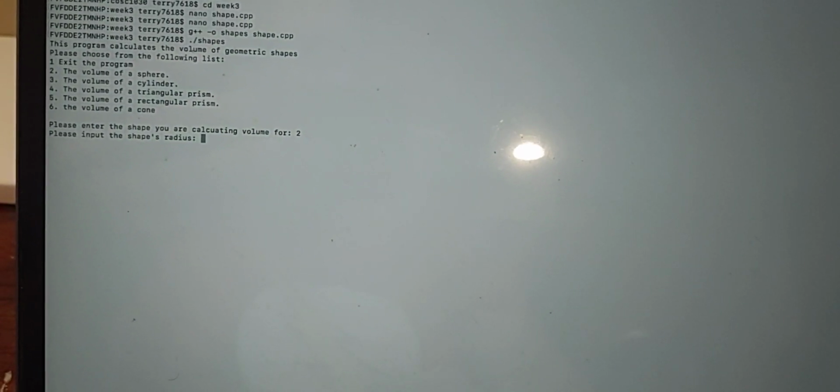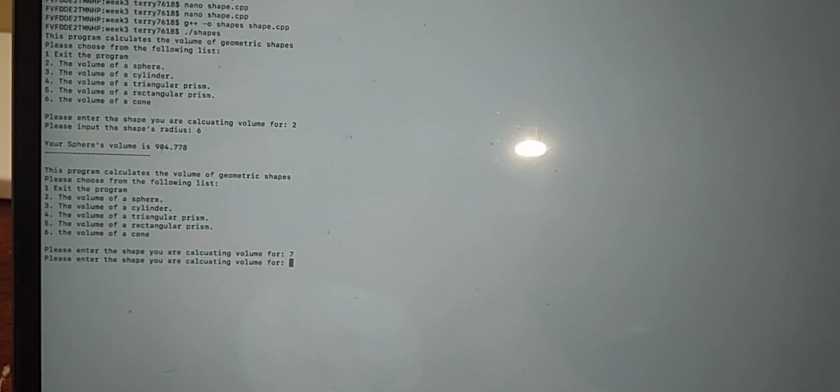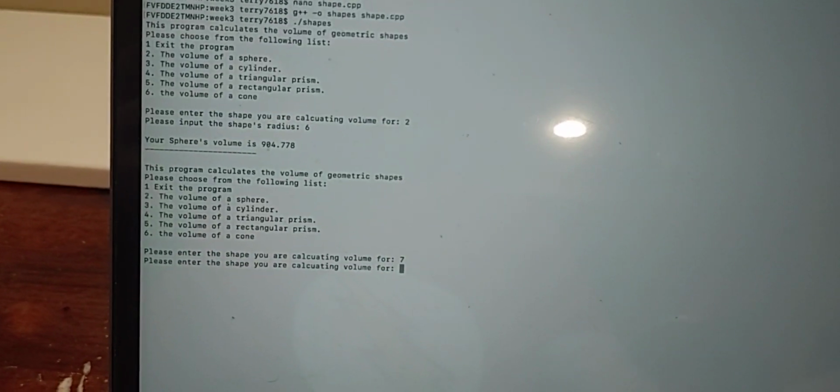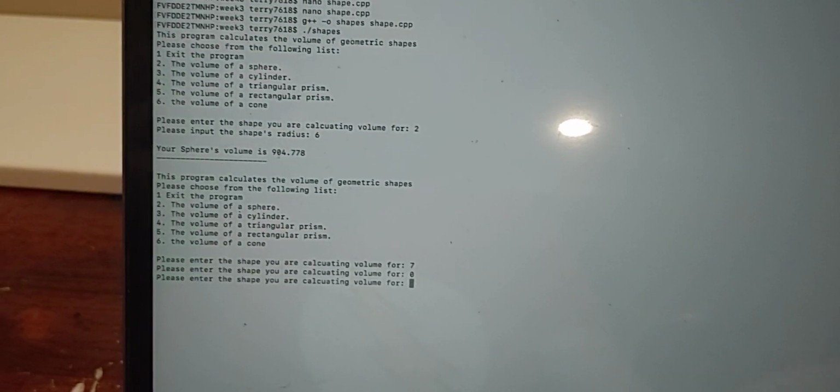There we go. So 2, and then 6, 7. Oops. Got ahead of myself. That was the sphere. So it did show right there, accidentally, that I entered in the wrong volume, and it keeps taking me to where I want to go.